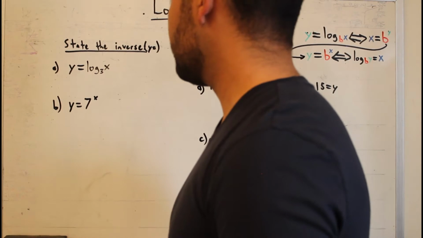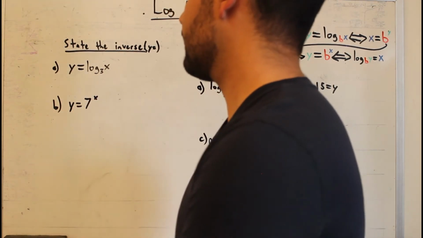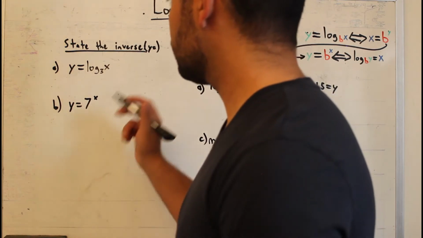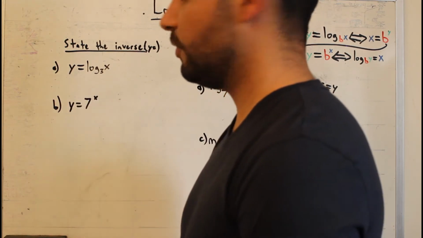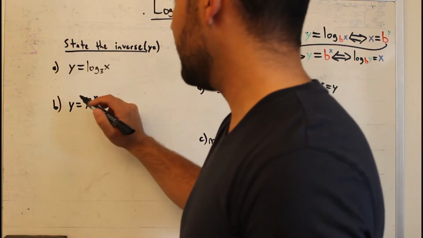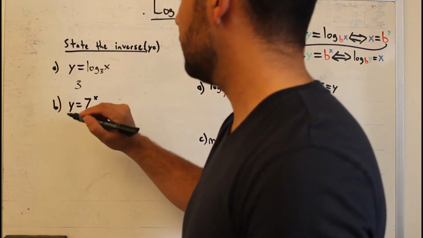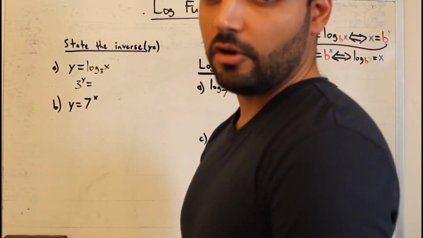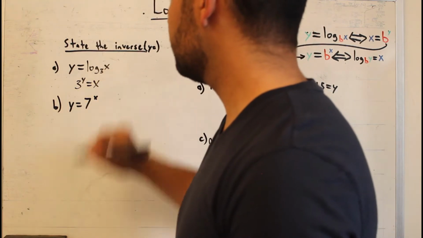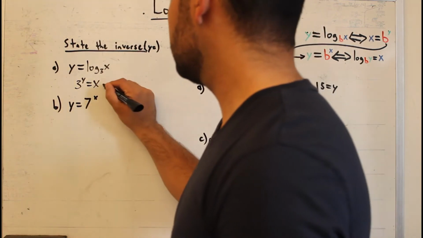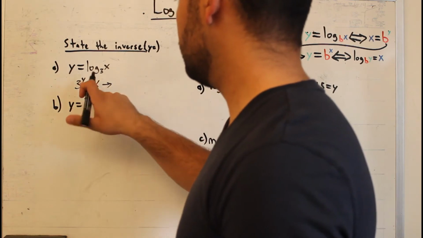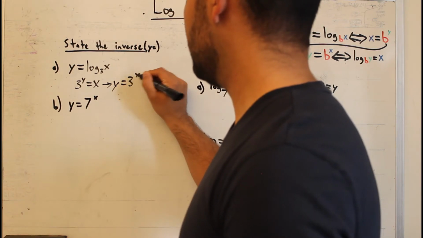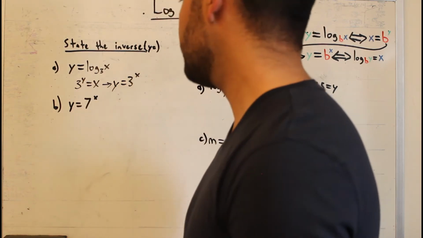So, to go through a couple practice questions, if we wanted to state the inverse of this log function, but in y equals format, we would first switch it to an exponential function. So our base here is 3, which stays the same. y becomes its new exponent, and x, which is the argument, switches to the other side. Since they want it in y format, we can then switch this to y equals 3 to the x, because these can simply be swapped.